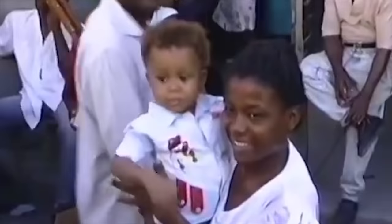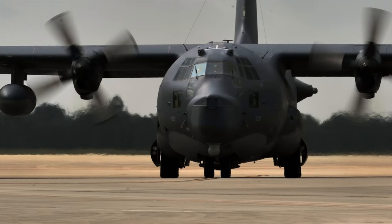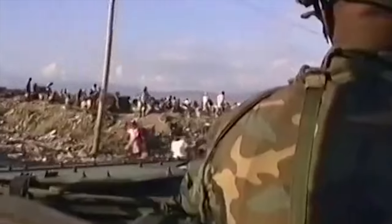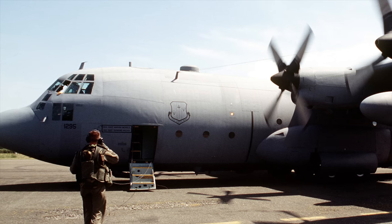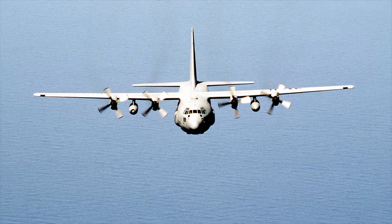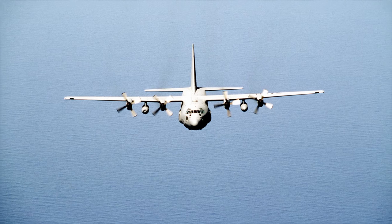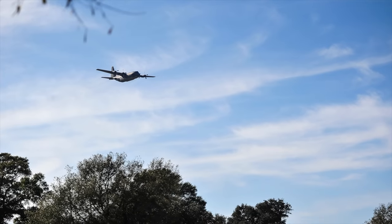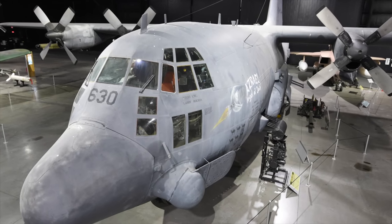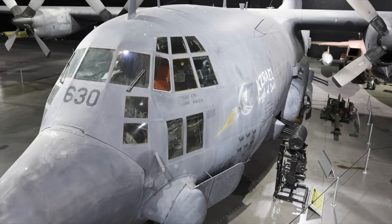The military used AC-130 gunships during humanitarian operations in Somalia in 1992-93, along with Operation Uphold Democracy in Haiti in 1994. As late as September 1994, the AC-130As were still combat ready, standing by to provide cover for the U.S. invasion of Haiti. Despite the peaceful departure of the junta led by General Cedras, the gunships still flew over Haiti as the occupation began, providing cover for convoys, surveying transportation routes, and deterring any possible hostile acts. By the mid-1990s, the original gunships had reached the end of their lives and the arrival of the new AC-130Us meant that they could finally be retired.